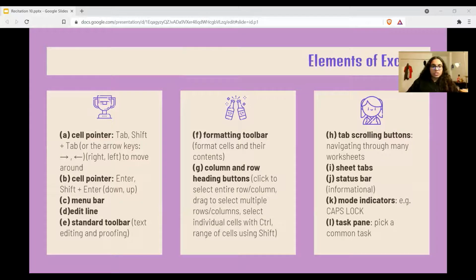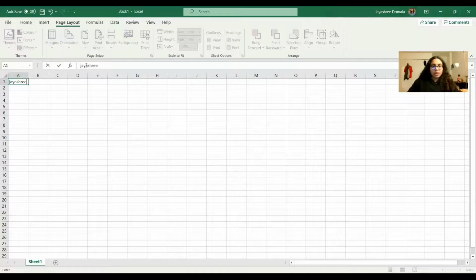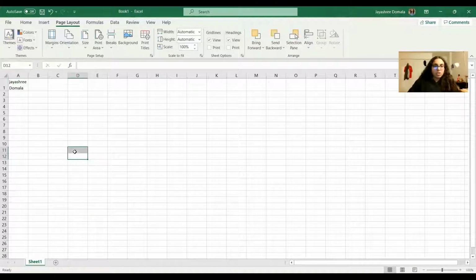So if we go to the Excel sheet, if I click on the cell and I write my name, you can see the edit line is over here, and it also writes the same thing. So either I can double click on the cell to edit it, or I can also go to this edit line and make changes over here. So either the edit line can be used, which is on the top side, or we can directly double click on the cell and make changes. To break the line, I can just press Alt Enter. That will break the line, and then I can write my content.